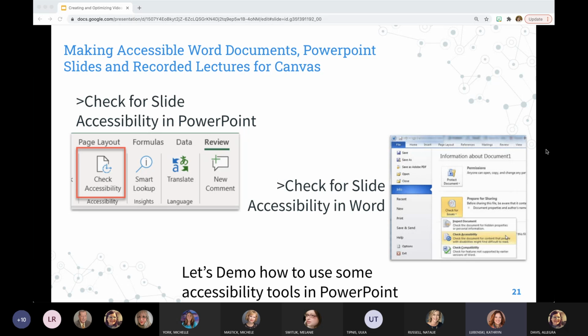I know that this will be a lot of information for us today to share with you. So I think we'll have these slides available at the end of the presentation if you want to check out any of this afterwards. But I thought really quick we could demo how you could do this in PowerPoint.